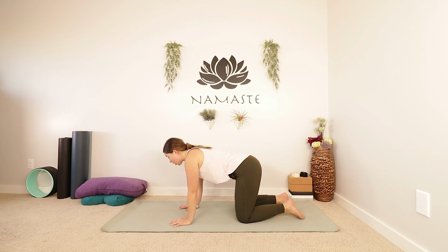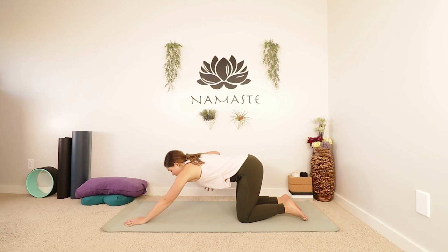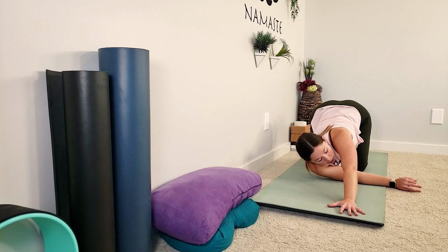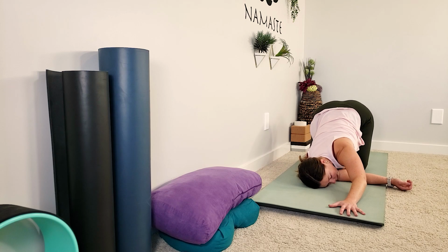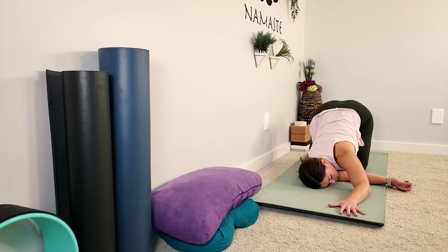From here, we're going to reach our left arm back out in front. You're going to slide your right arm under your chest again, so same thing as we did when we were in child's pose. Let your palm face up. Drop your shoulder all the way down. Keep your hips high this time. Rest your right cheek, and just see if the left shoulder can get a little heavier as well. Let it go in the direction of the floor.